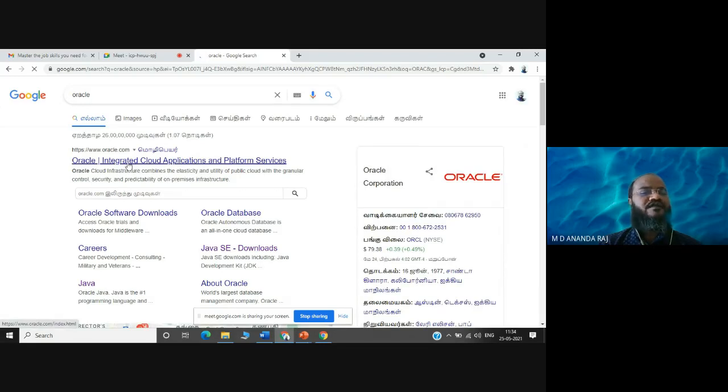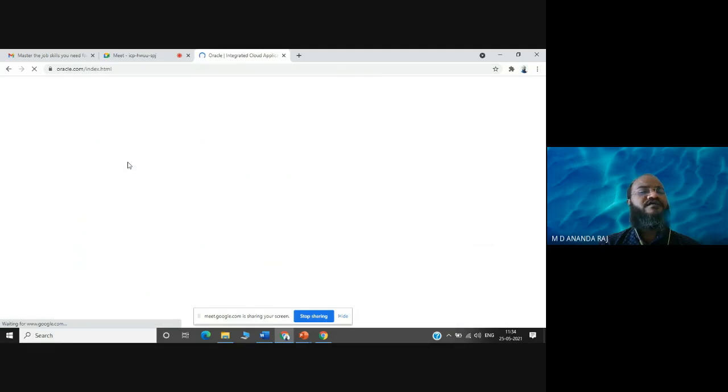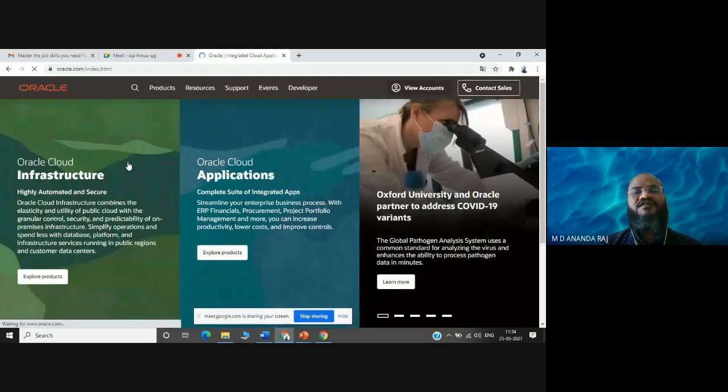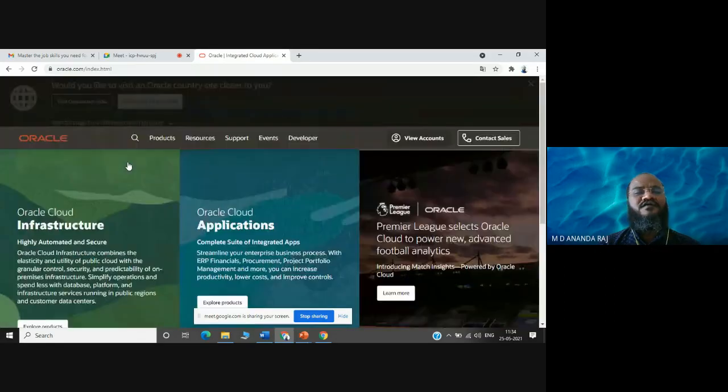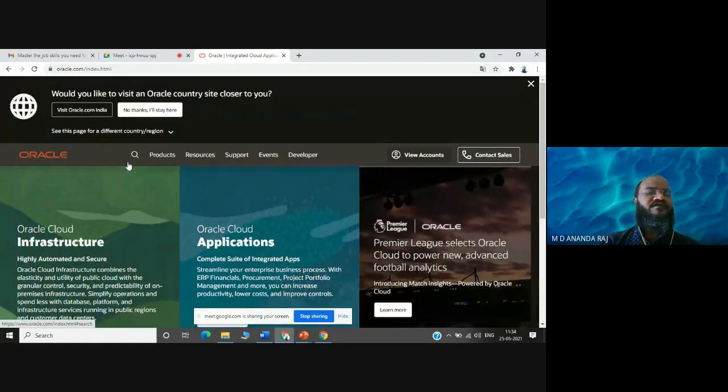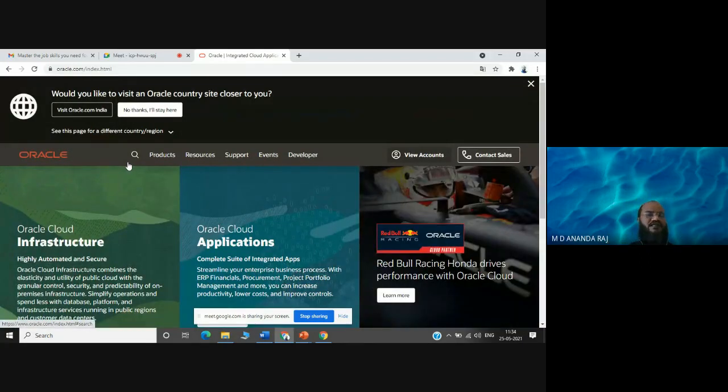Oracle now has the product of Java, that is Sun Microsystem. Previously Java was developed by Sun Microsystem. Now Oracle is the company having the programming language rights.